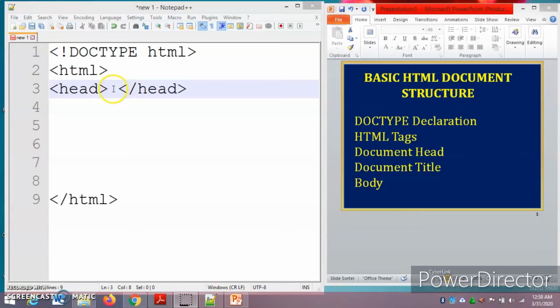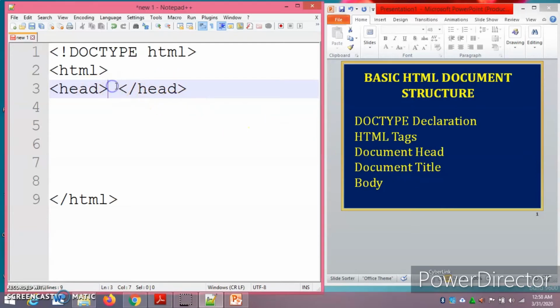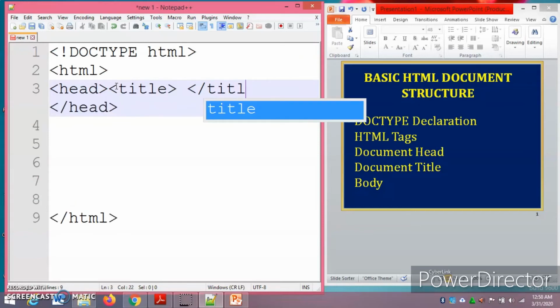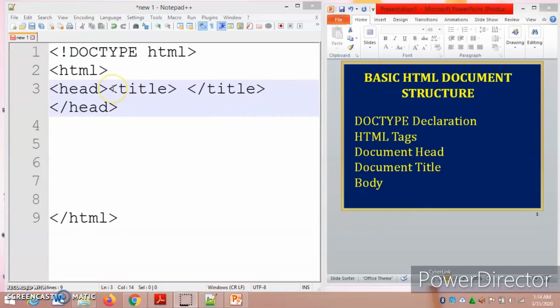After head, we have the document title. This document title is actually enclosed inside head /head. The tag for the document title is title /title. The title element is required, and it defines the title of your page or your document.